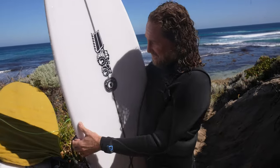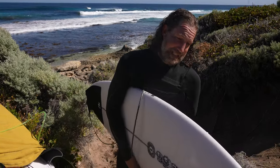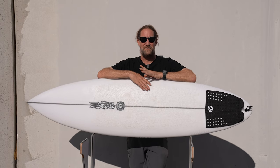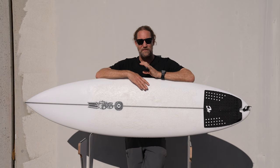But the JS Schooner, Mikey Wright, loves a barrel. But we got plenty of waves on this one. I had some great surfs on it. My first surf on it, I didn't film. I was up north and I rode it in the crumbly left around 4 or 5 feet.